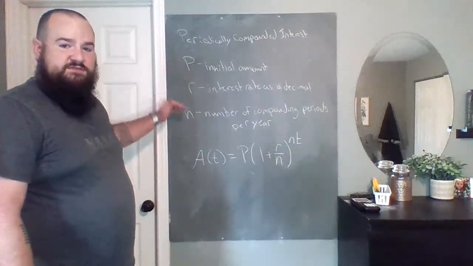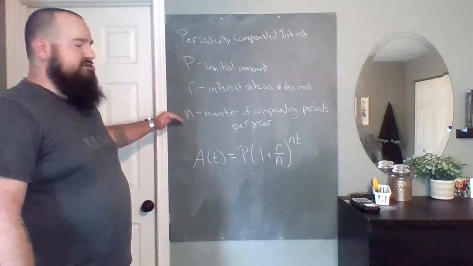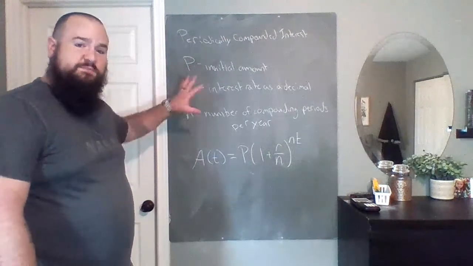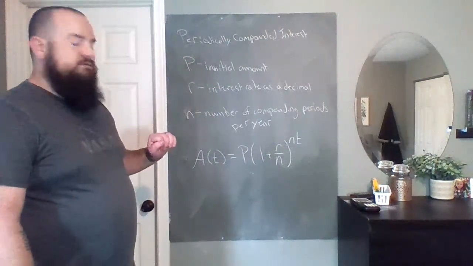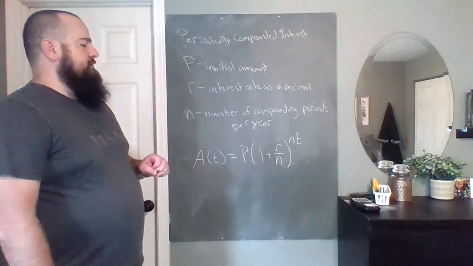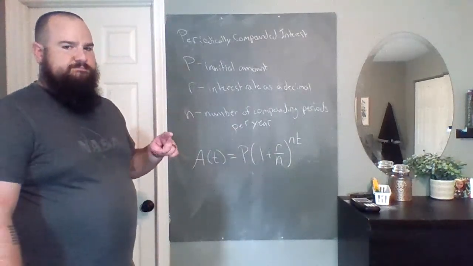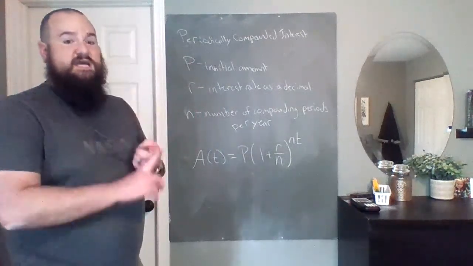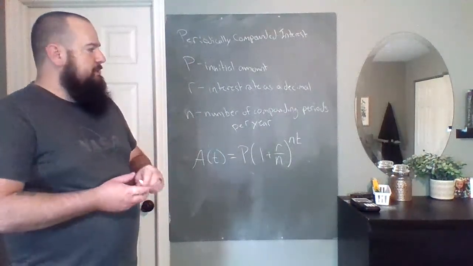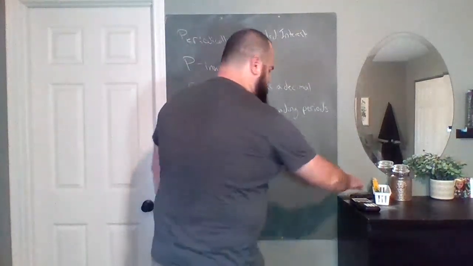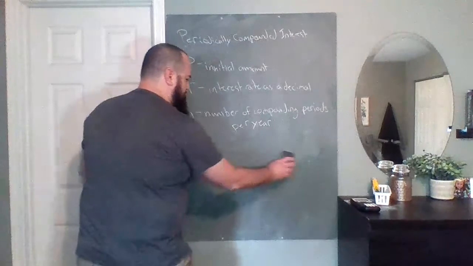So these are the three things you need to identify. These three pieces, identify what they are from the problem. These will be given to you in the problem statement. Once they're given to you, then you can use them to plug into here. Now there's one other possibility. So this is periodically compounded. It could go all the way down to seconds. It could go down to milliseconds. But what if it's done continuously? In other words, it's infinitesimally small moments of time, right? It's just continuously compounded.